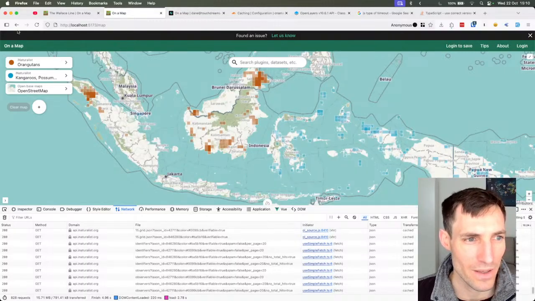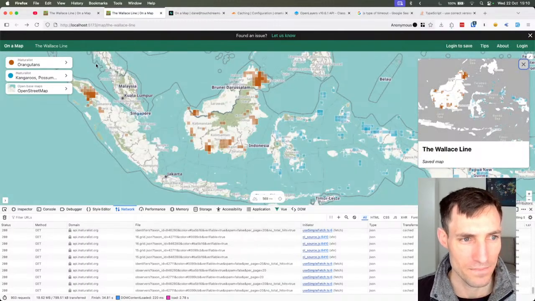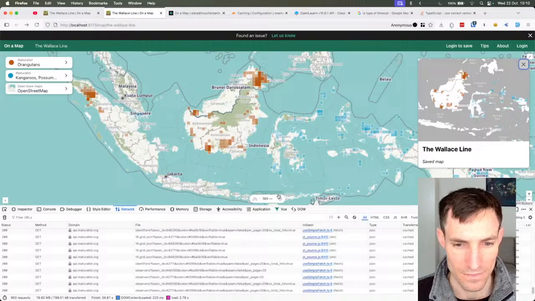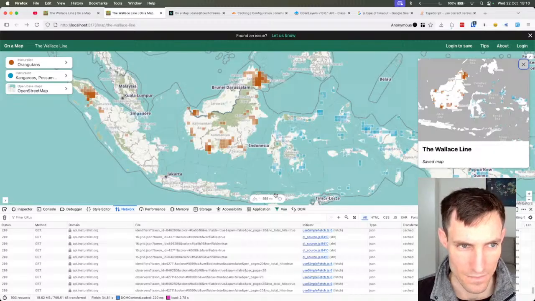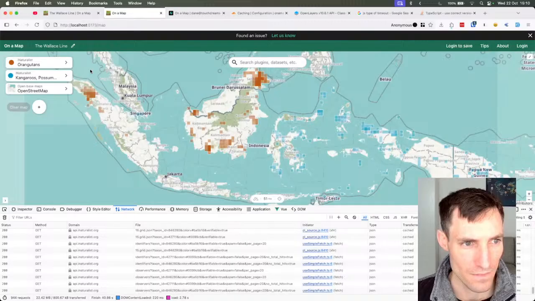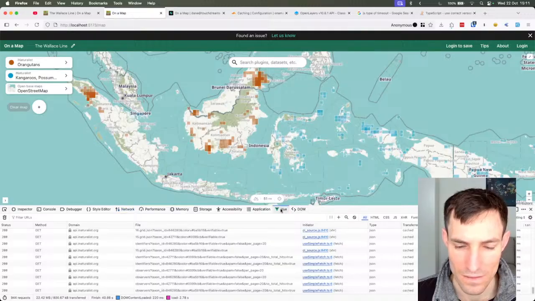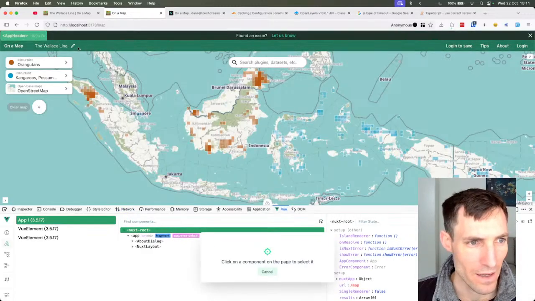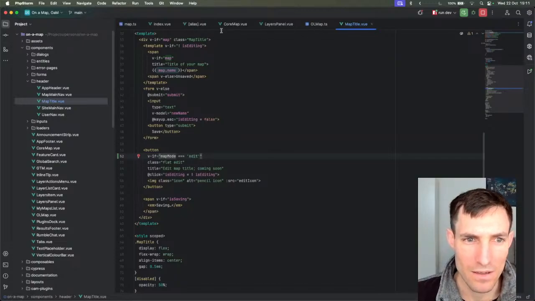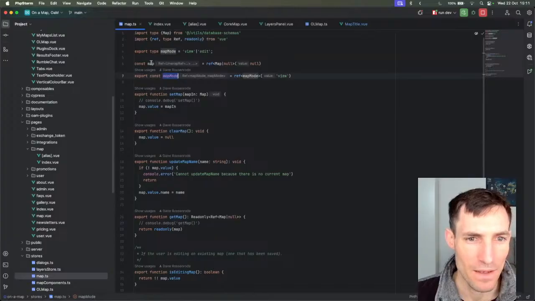So when I click edit, it should actually clear the current map. So there is a map store, right? There's a map, set map, clear map.